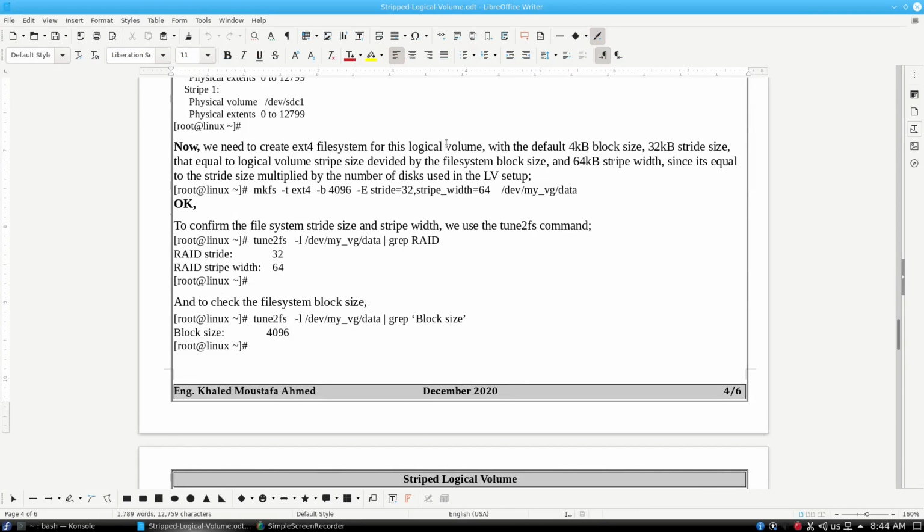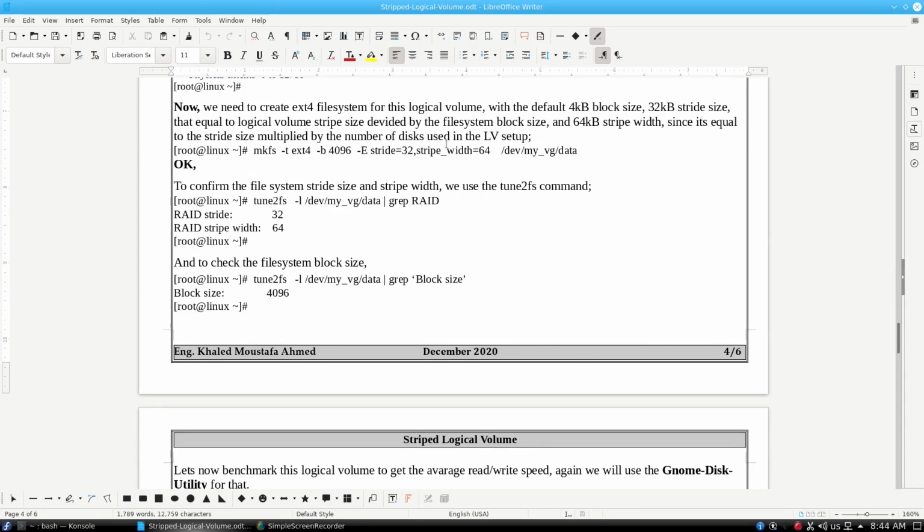Now we need to create an ext4 file system for this logical volume with the default 4 kilobyte block size, 32 kilobyte stride size. This is because it's equal to the logical volume stripe size of 128 kilobytes divided by the file system block size, which is 4 kilobytes, and 64 kilobyte stripe width. The stripe width is equal to the stride size multiplied by the number of disks or partitions used in the logical volume setup.